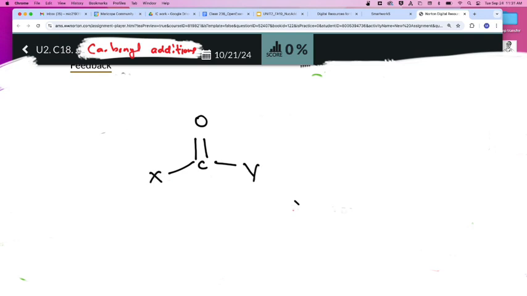Really all we're talking about within this chapter, or officially 2 chapters, is that we have this carbon-oxygen pi bond. We can modify structure X and Y, limited at this point. Really the only modifications we're doing is it can be carbon or hydrogen, and that's it. And then we say, well, how could it possibly react? Well, in the potential chemistries behind this, our carbonyl breaks so we can generate the resonance form.